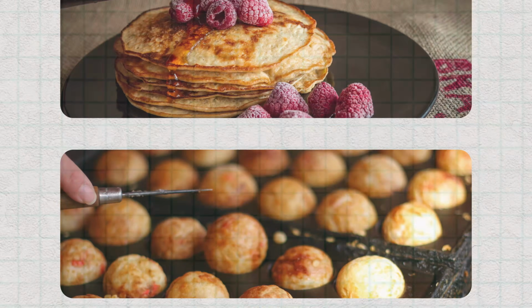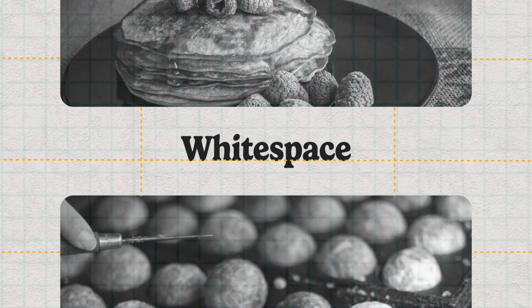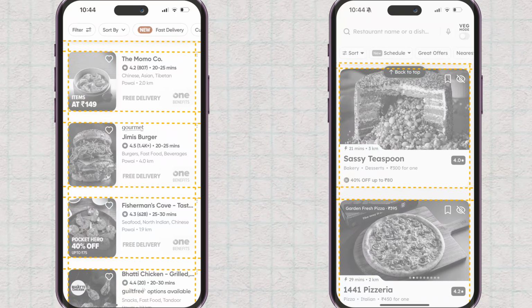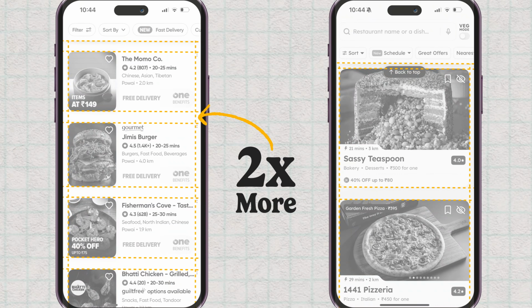There are many, but if I had to pick one which really makes a big difference, it's an element called white space. Essentially, how much space do you leave empty around all the visual elements? Why is this important? Because it actually reduces clutter, makes it easy for people to focus on one thing without the other thing coming into their vision periphery. Let's look at just the restaurant listing page for now. Swiggy, in fact, has twice as much white space as compared to Zomato. It's very clear to see.